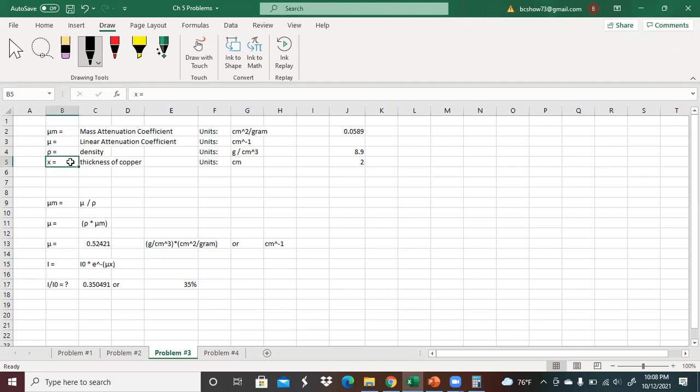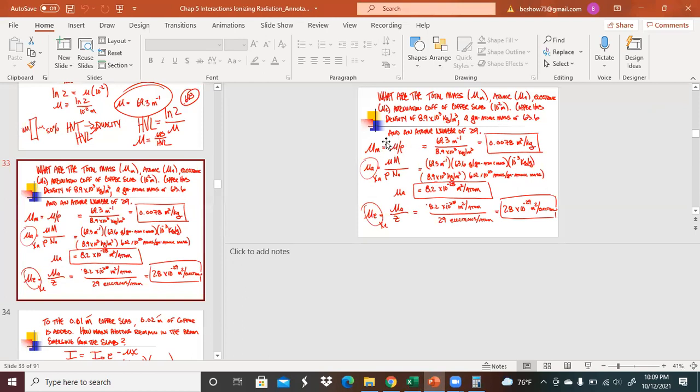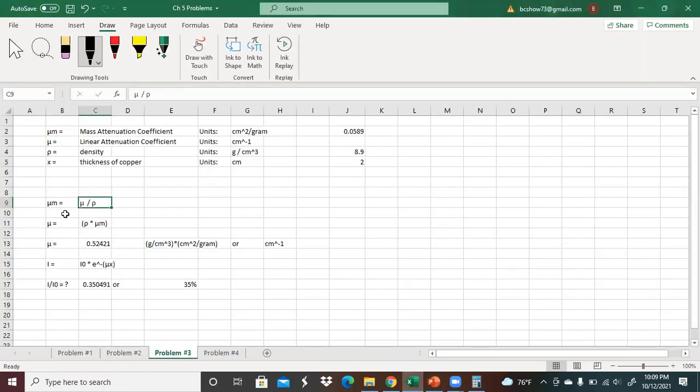And then I know it's going to be cutting through, in the problem there, it stated 1 cm of copper. I went ahead and put 2 in there so I could change the problem up a little bit. So the mass attenuation coefficient is going to be the linear attenuation coefficient divided by the density that we saw from this particular slide right here. Now, I can take this formula and rearrange it. If I take the mass attenuation coefficient and multiply it by rho, the density here, then I come up with the linear attenuation coefficient. I'll show you why that's important here in just a minute.